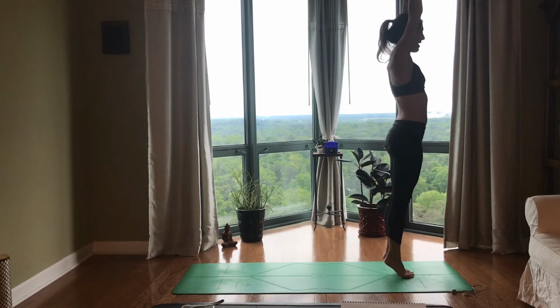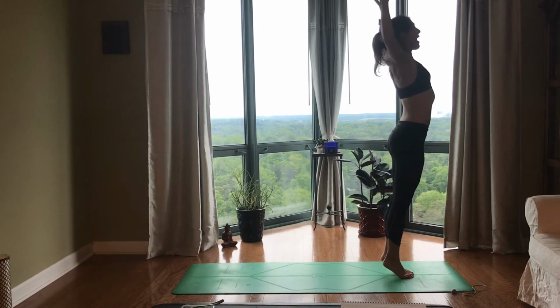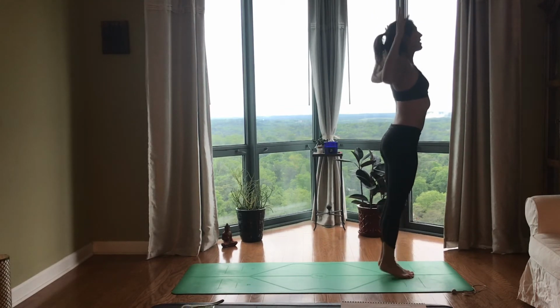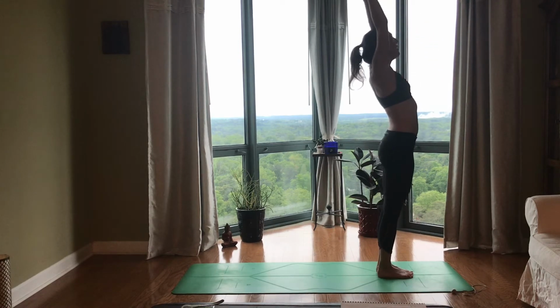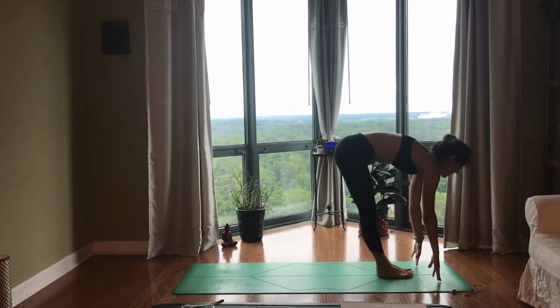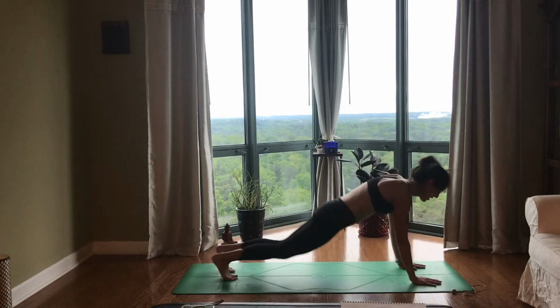Really nice. Get to the top. Cactus, exhale. Open your heart. Plant your heels, sweep high. Forward fold, exhale. Halfway, chaturanga, flow it out.